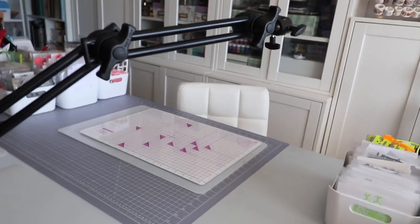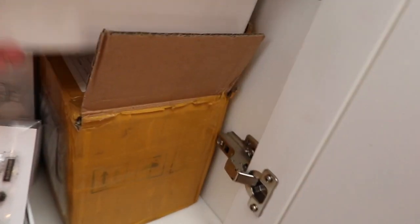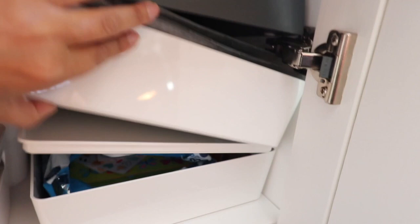I got these chairs. I'm going to show you a little bit more later on Amazon, but they were kind of hard to find because there's so many that look alike, but you gotta read the reviews. Stamps need to be organized. These are stamps I custom made for sale. That is on my Etsy, and these are more stamps.